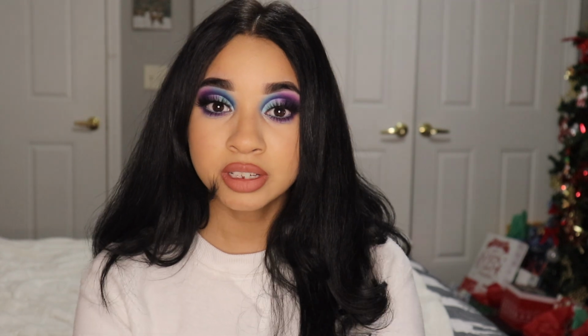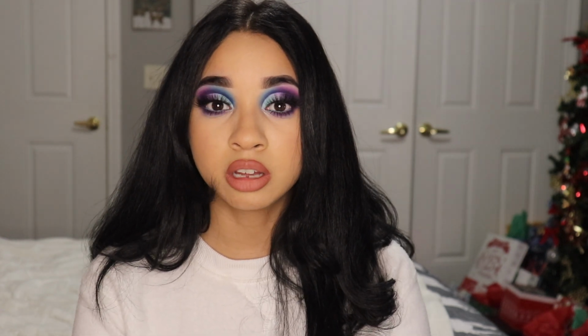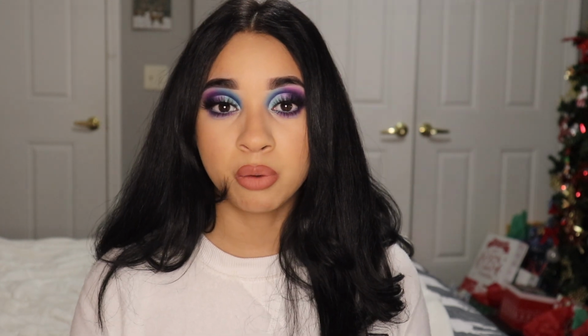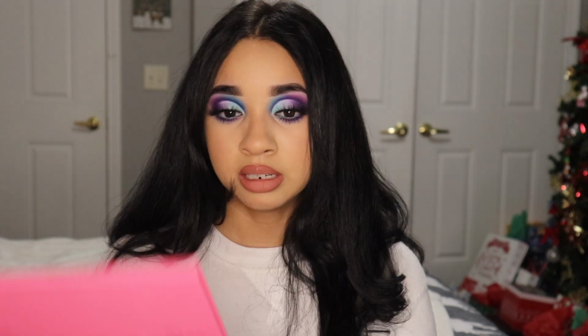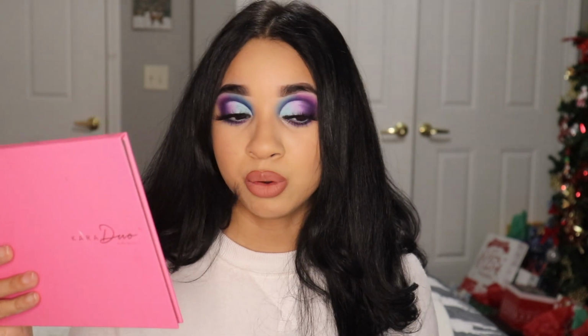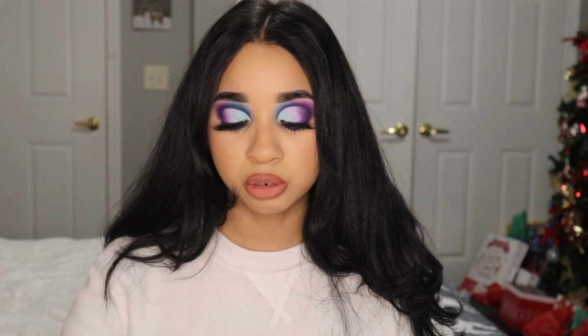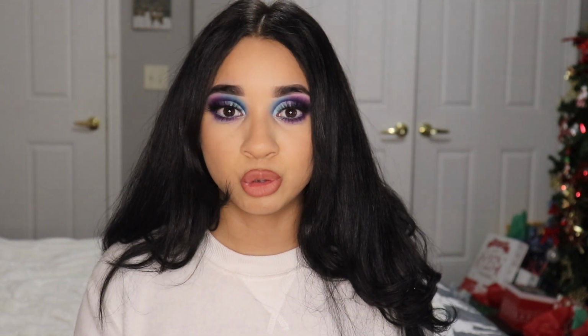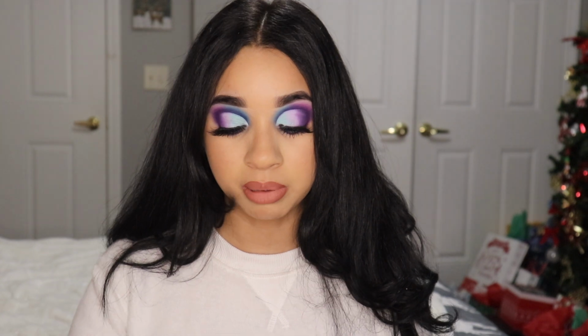My name is Katherine Vargas and today we're doing a look using the new Kara Beauty Pro palette. I believe they came out with 3 of them and I did get this one. This one is the You Had Me at Aloha palette. And I just want to show you guys the inside because the moment I saw these colors, I was so intrigued. I had to literally get this palette.